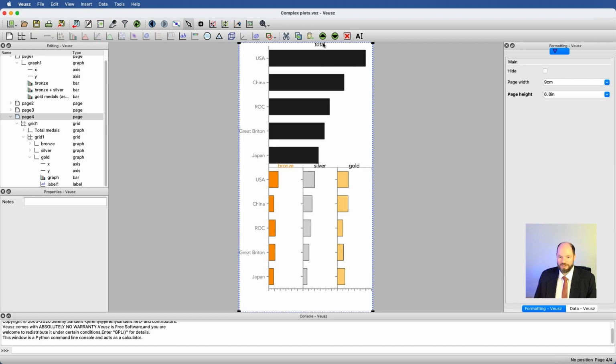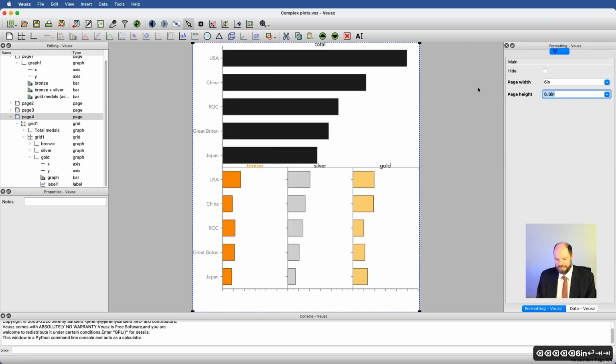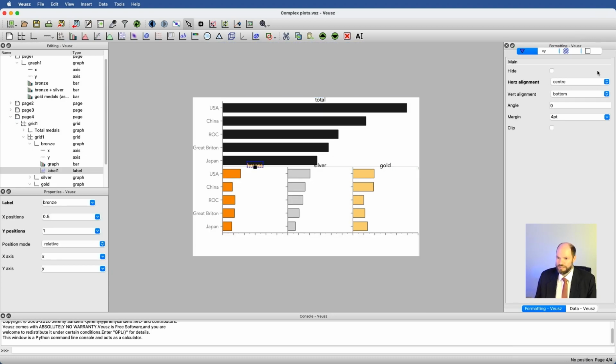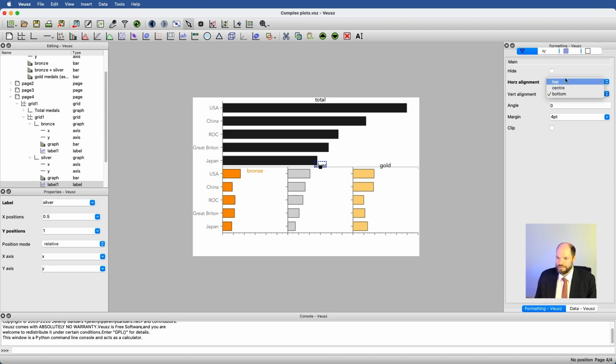Before we had made this tall because we needed to fit 4 plots in a row. Now we just have 2 plots, but then 3 across. And so I'm actually going to go back in and say maybe what I want this to be is something like 6 inches by 4 inches. And now maybe I get something that looks a little bit more reasonable. I can do what we had talked about before, where this goes to the top, this also goes to the top, and this goes to the top. And now everything's labeled appropriately. We can see what's going on.